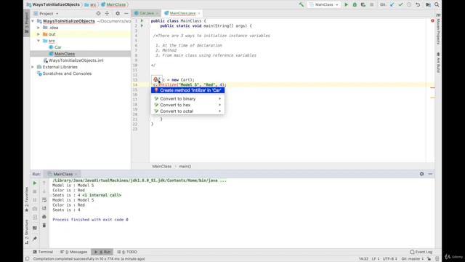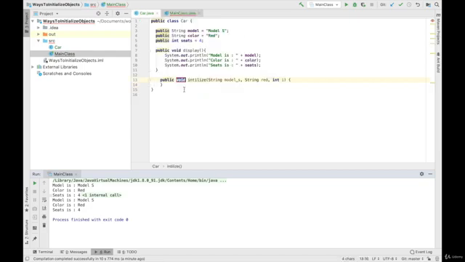We don't have this method over here, so I see a red bulb and it says create method initialize in car. I just click this and there you have this particular method created automatically by the IDE. This is one of the benefits of using IntelliJ. We automatically have the parameters also defined over here. It says model, color, and integer i. I'm just going to initialize the class members with these parameters.